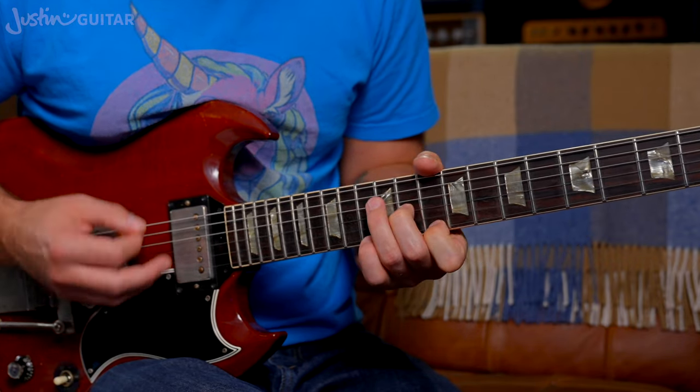Then it changes to the E chord. Then it moves to the F sharp. So 10, 12, 14, semitone bend, and then the release. It changes chord to the D and same thing. Then there's this nice little blues lick. He sneaks a blues in there. Third finger, 12th fret on the second string, tone, release, flick off to the 10th fret with the first finger, 11th fret on the third string, and that's our target note there falling on the beat.